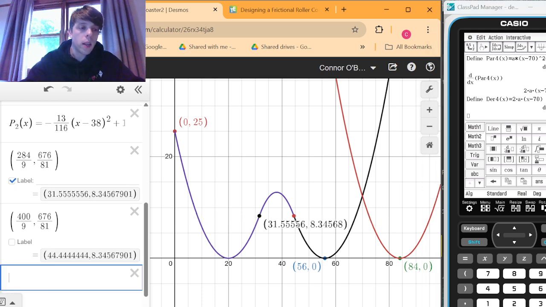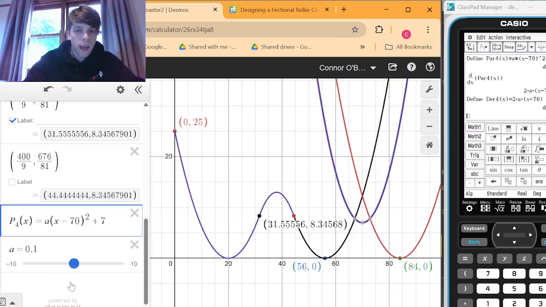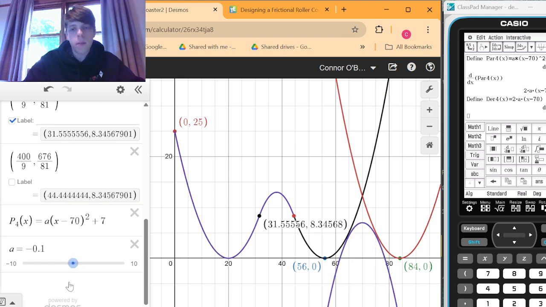So to show you what we're doing here, we're trying to find the value of parabola 4. We don't know what a is, but it looks like a times x minus 70 squared plus 7. We've got our slider for a here just to help you visualize it. There you go. We're trying to find where these two parabolas are going to be tangent with one another. It's going to be somewhere around here. So smooth and continuous: we want to find where the two derivatives are equal, where the two parabola heights are equal. We're trying to solve for a, which is the value at the front here, and also x, which is the x coordinate at which the two parabolas are going to meet.